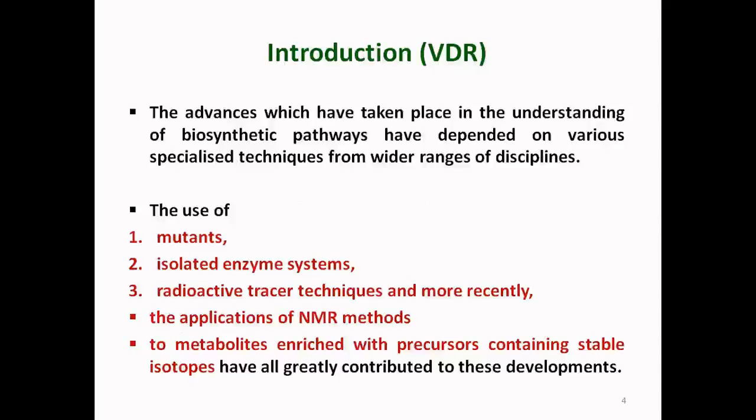So, introduction to this particular technique or method, that is utilization of radioactive isotopes in the biogenetic pathway. There are several advances which have taken place in understanding the biosynthetic pathways, which are dependent on various specialized techniques from wider ranges of disciplines. So I can understand how this particular biosynthetic pathway has actually been formed by using different methods or techniques.